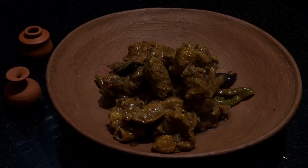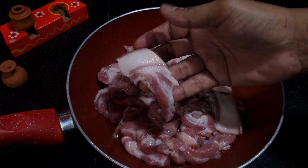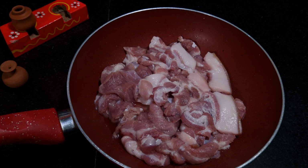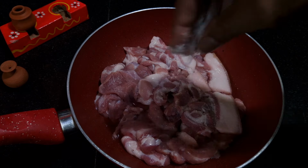What you basically need is pork, which I've taken 600 grams. Cut them in thin slices. And check this out. What you have to do is apply salt to taste.